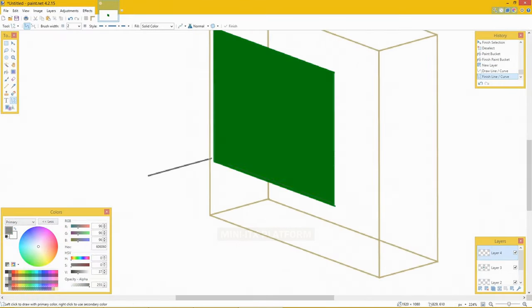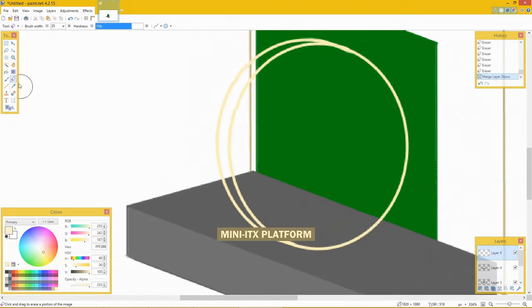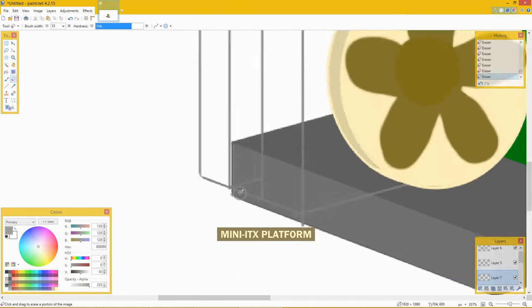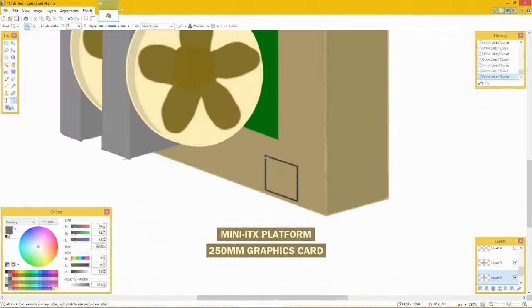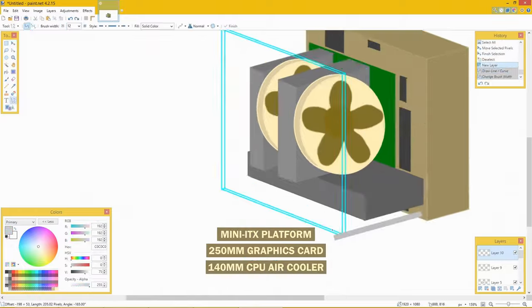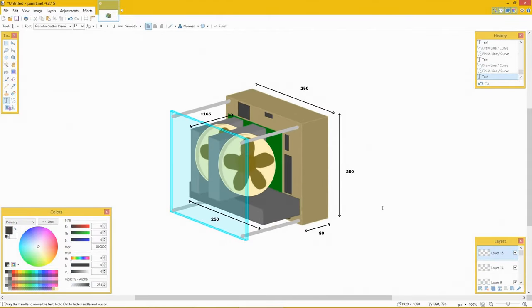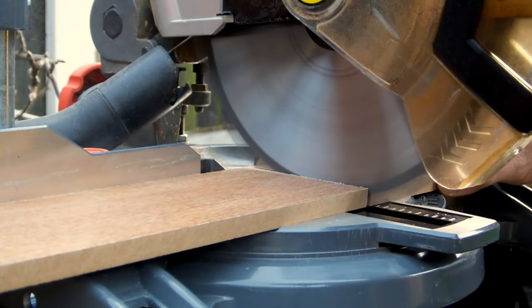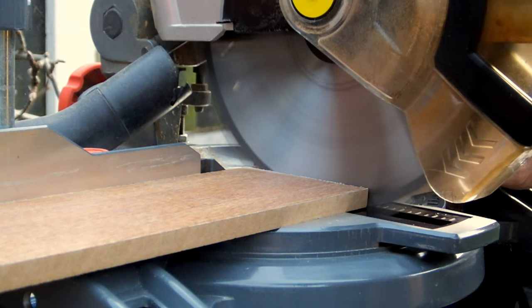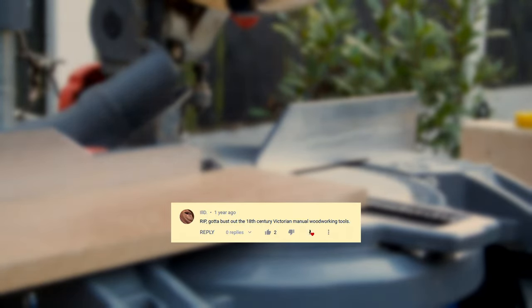So what's different this time? For one, it'll be a Mini-ITX platform instead of micro-ATX, so it'll be even smaller in length and height. And despite the downsizing, I want to fit not only a fully sized graphics card, but a larger tower-style air cooler and 3.5-inch drives. We're getting ambitious here. And unlike the previous build, we won't have the same access to our machinery. So yeah, time to bust out our old Victorian style tools.